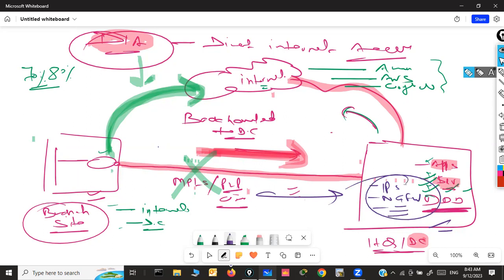So after proper inspection, traffic was routed to the internet. But now, since there is direct internet access, traffic is not backhauled to the data center. So what about security then? If there is no next generation firewall at this side, it means no secure internet access.